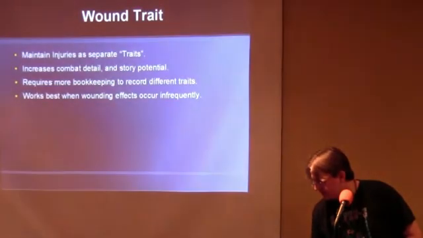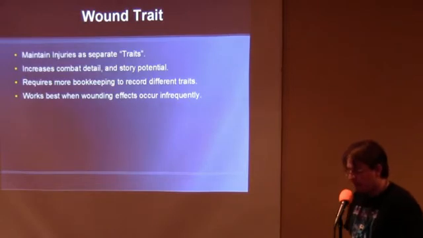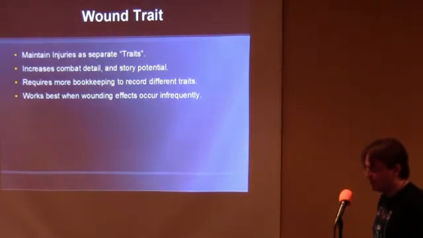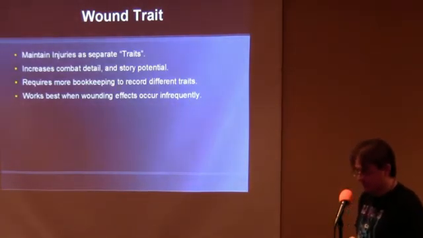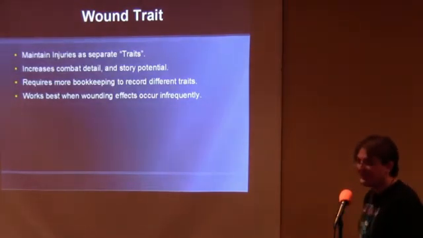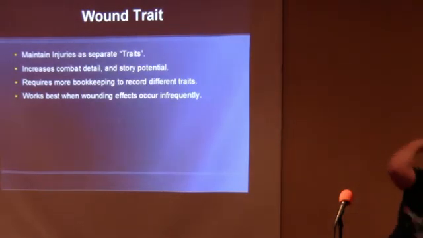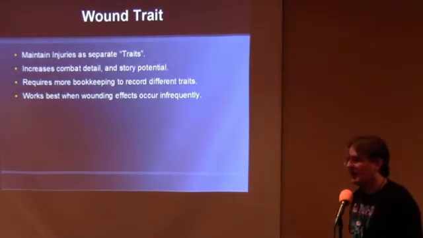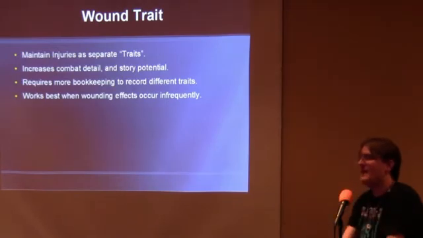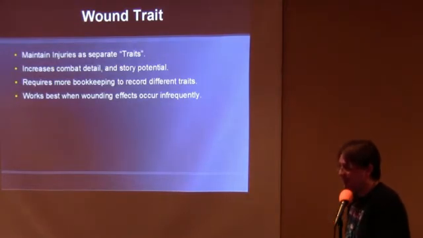Then we have wound traits. This maintains injuries as separate traits and increases combat detail and story potential, and requires more bookkeeping to record different traits. It works best when wounding effects occur infrequently. So if we're making a game that's like that the entire time, you're going to have so many wounds on your character, and your character will probably have no reason to be dead, to have no reason to be living.